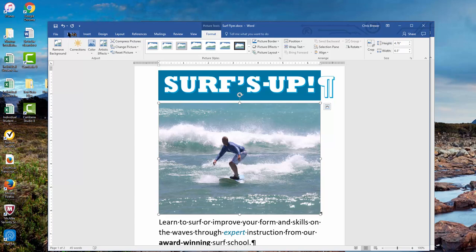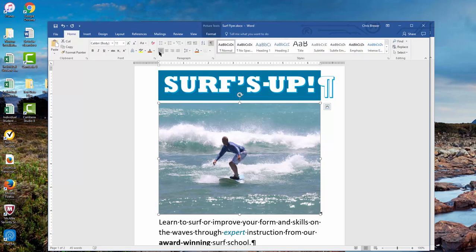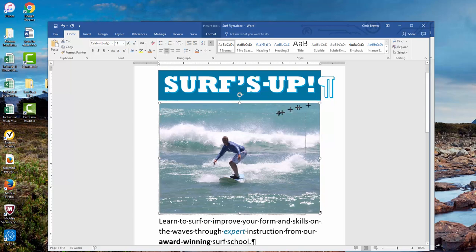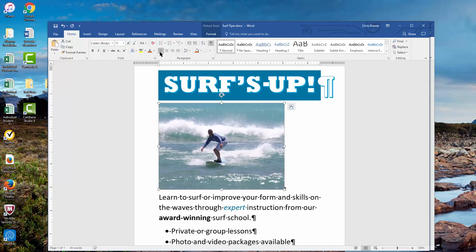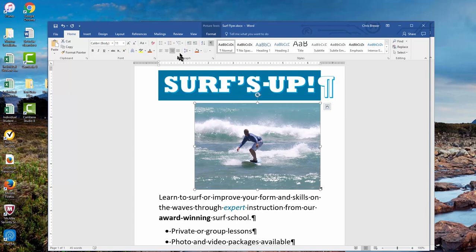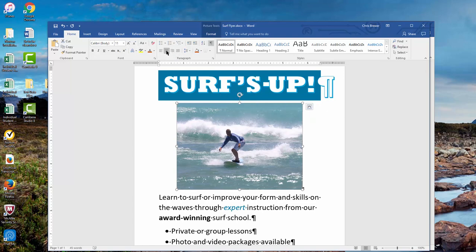I can pretend that it's text. It probably is not going to get centered much, but these sizing handles will change the size of the picture. So now it's left align, right align, centered. You can use the sizing handles to change the size of it.